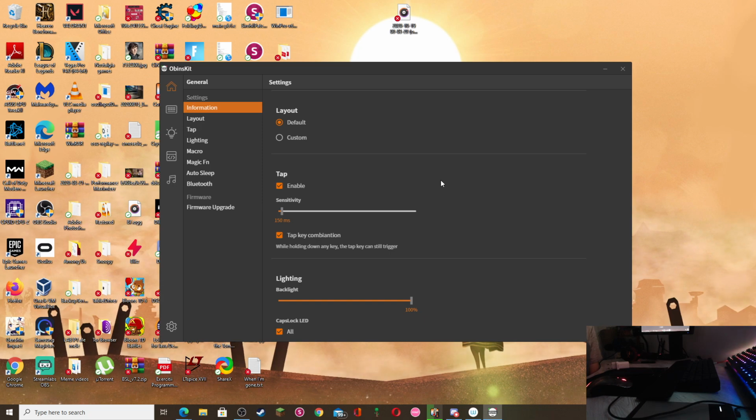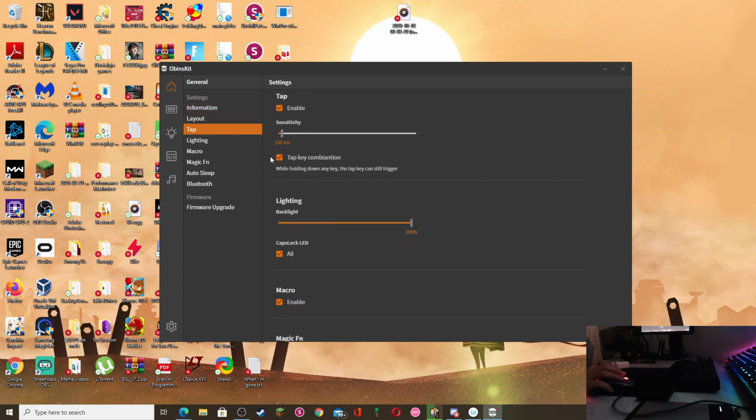This is for a specific function of the keyboard where you can assign various functions. Like if you want to have multiple layers, let's say you want the shift button, the control, the secondary Windows button, and the function key to act as your arrows, you can assign them somewhere in here. I think it's in the macro tab. You can assign specific functions. Like if you just lightly tap it, it acts as the arrows, but if you long press it, it counts as a shift. So this is what this does, and this is exactly for that.